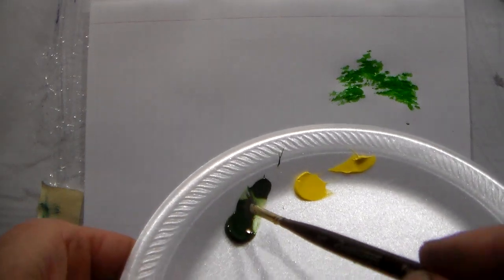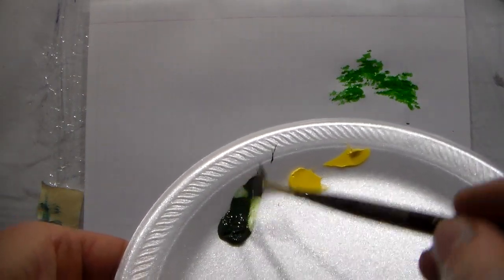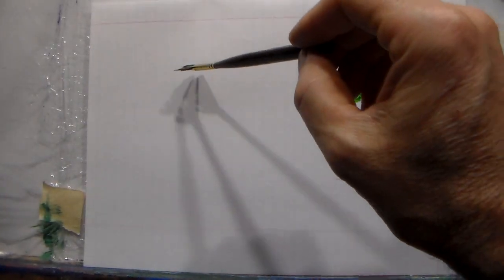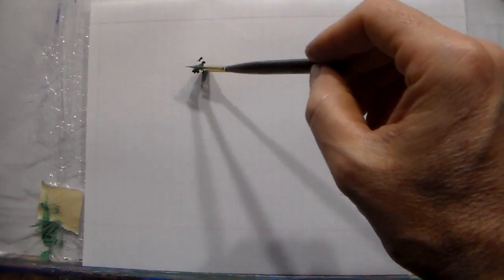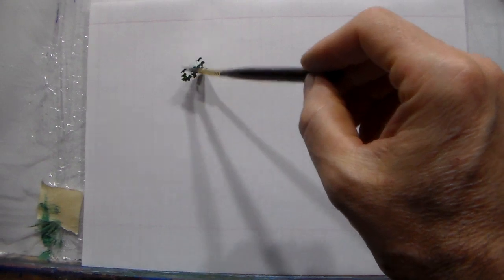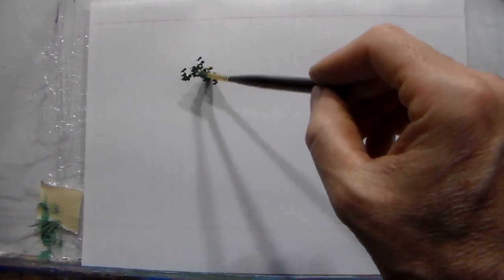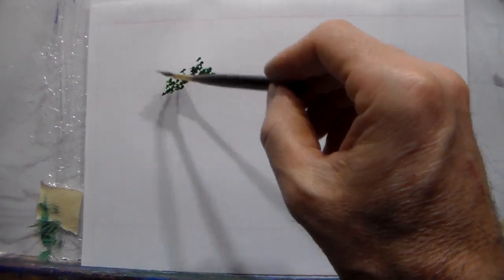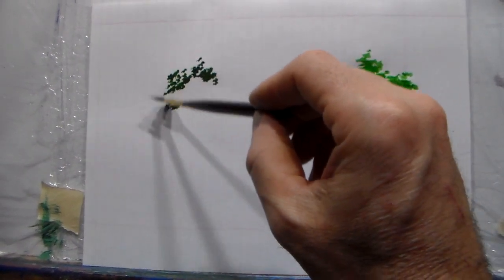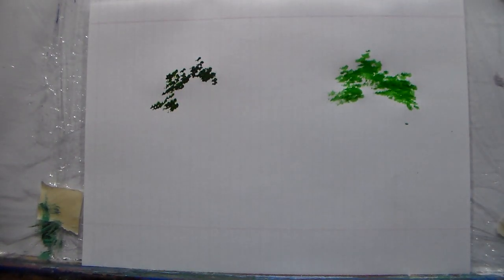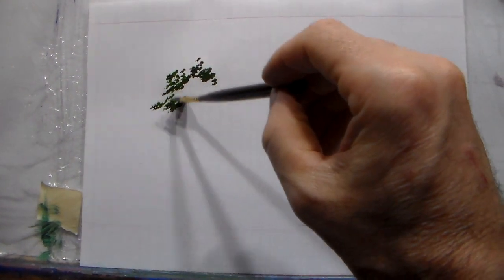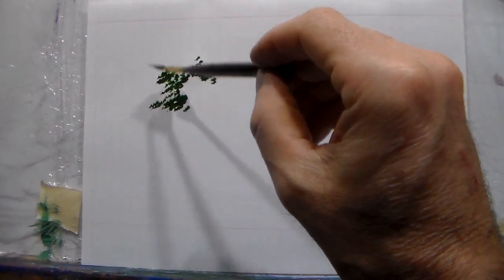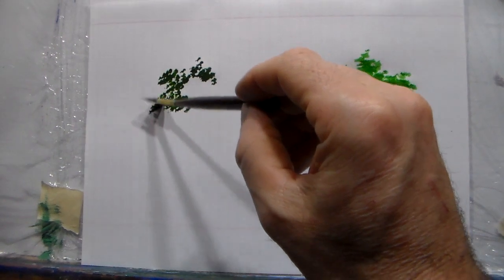And now we're going to go into our thick body. Wow, it looks like oil paint guys. Okay, and now we go right here and put our other little tree. Wow, it raises off the paper like oils. It's giving me much more texture in the leaves.